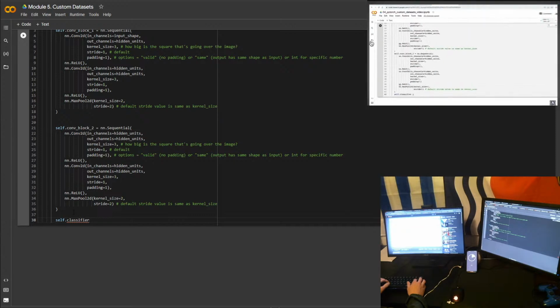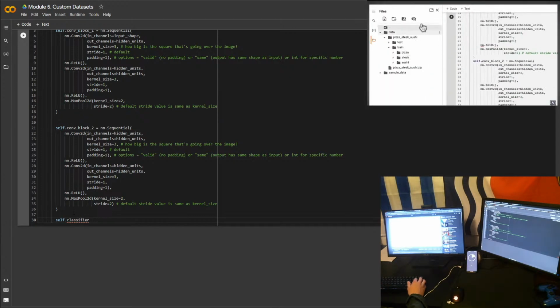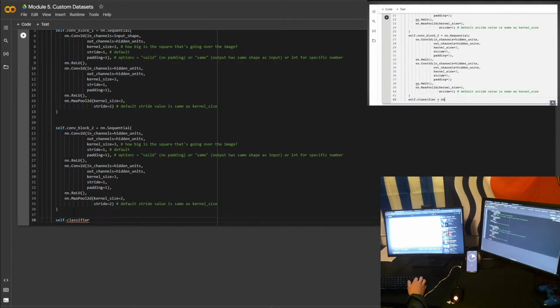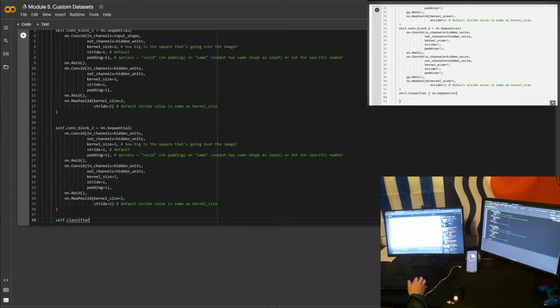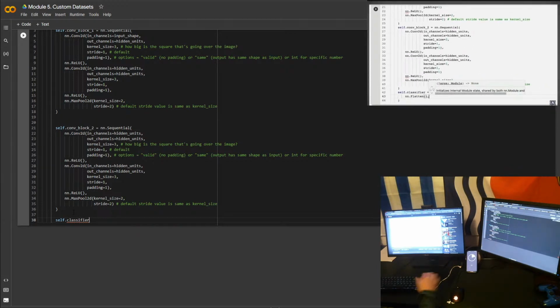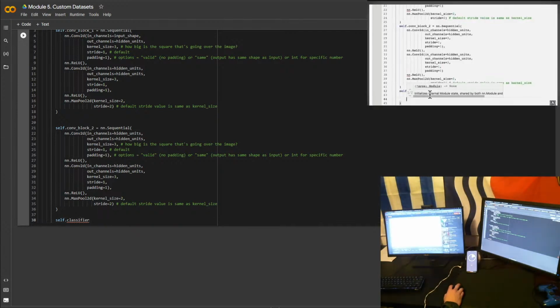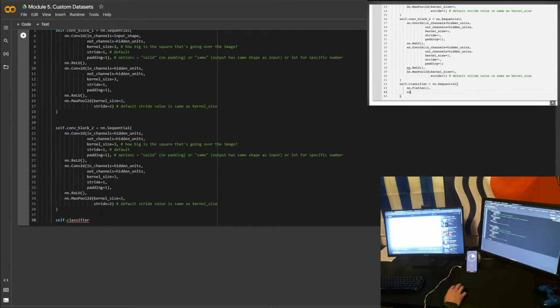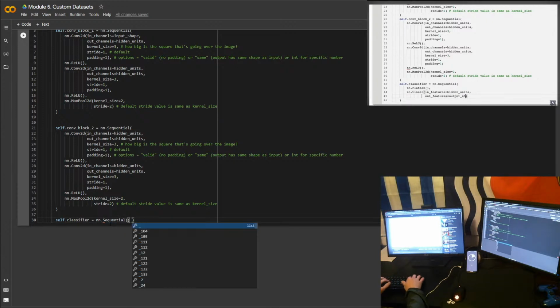But in our case, our custom data set, we have 3 classes: pizza, steak, sushi. So let's create a classifier layer, which will be nn.Sequential. And then we're going to pass in nn.Flatten to turn the outputs of our convolutional blocks into a feature vector. And then we're going to have nn.Linear. And the in_features, do you remember my trick for calculating the shape for in_features? I'm going to put hidden units here for the time being. Out features is going to be output shape.